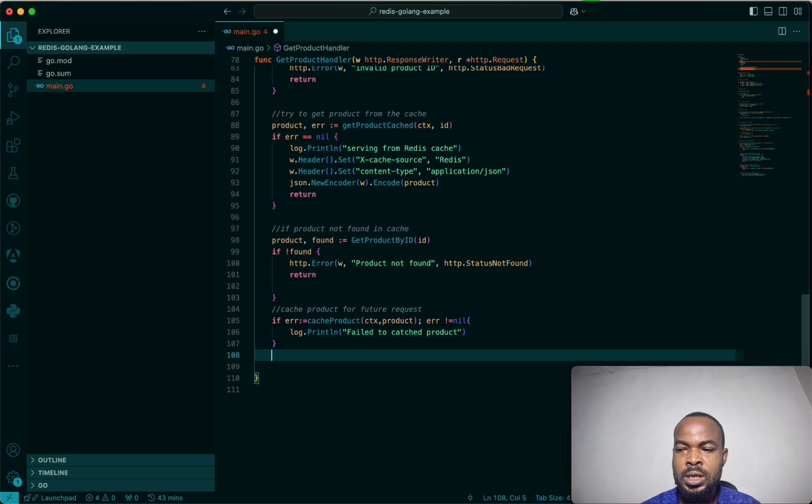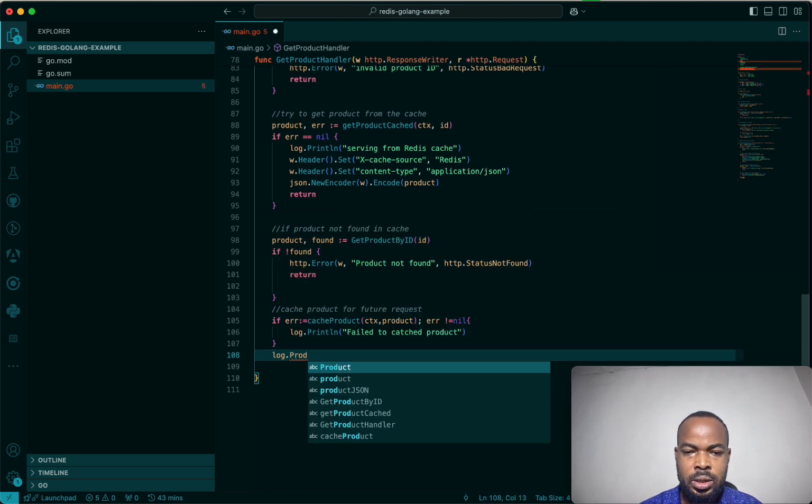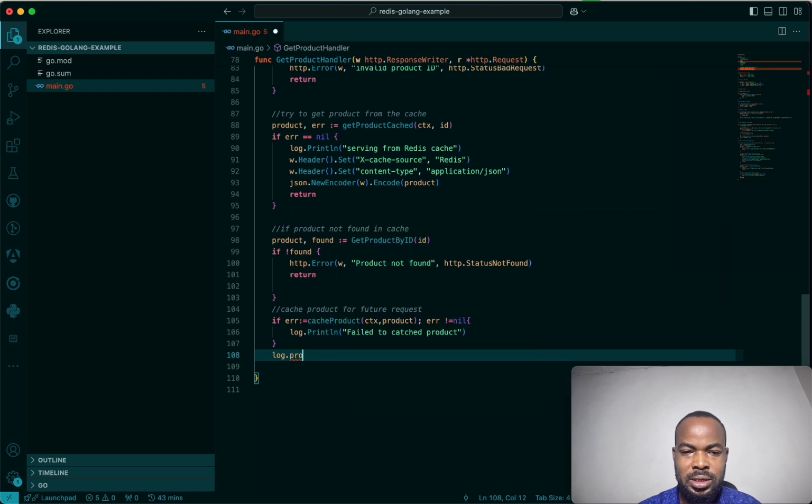And then the next thing we need to do is return that product from our DB. So I'm going to log something, log dot Print. So that should be log dot Print, saying "serving from database", so we know that this is coming from our database.